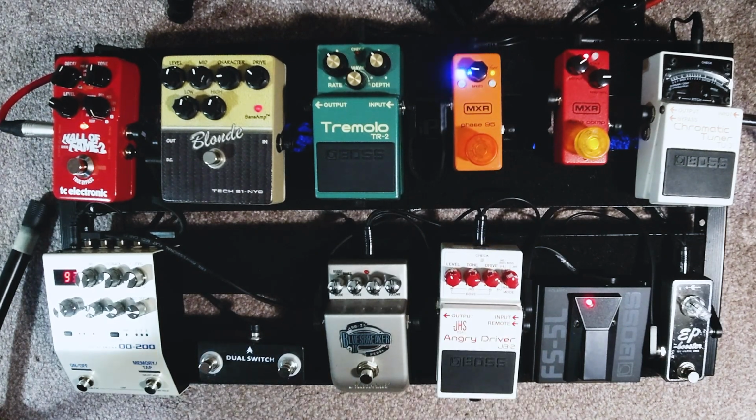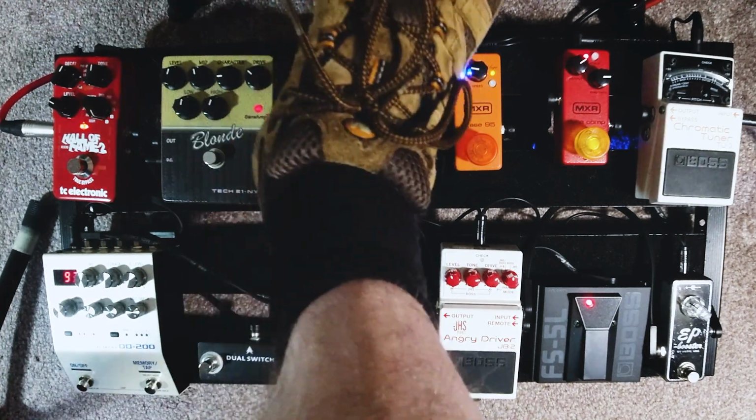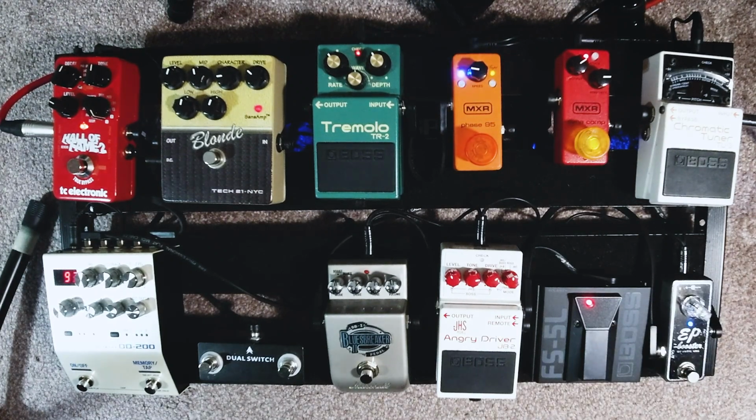Then coming up next is my old faithful, old favourite, the Boss TR-2 Tremolo. So just at a really kind of subtle setting. So perfect for my clean sound.